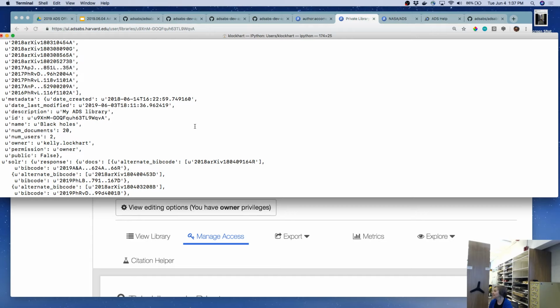Correct? Yeah, except we do limit, like I said, there's like 5,000 requests a day. So we try to encourage people, as best they can, to just have one person per API token. It's good for both us and for them. So that way you're not stepping on each other's toes.